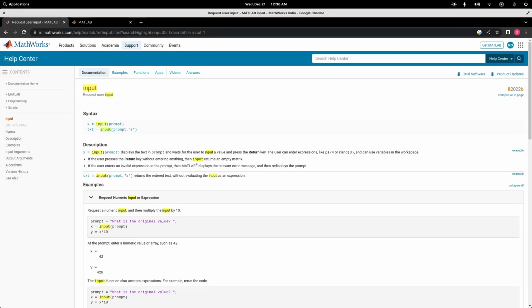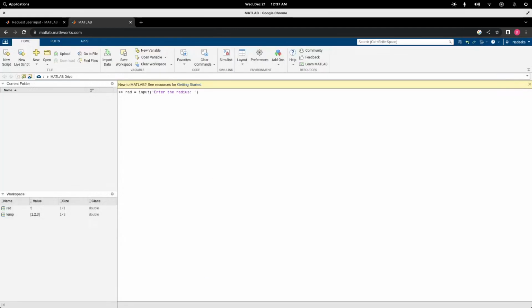For example, think you have to get the radius of a circle from a user. You will write radius equals input, enter the radius. I put some space here to make it nicer, and you have to give the prompt between quotation marks.